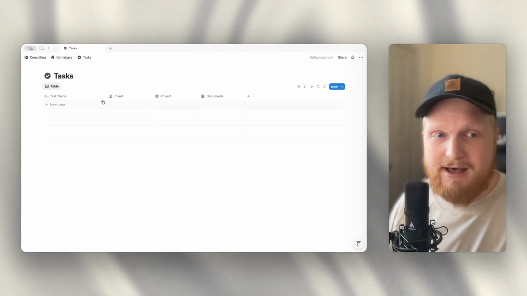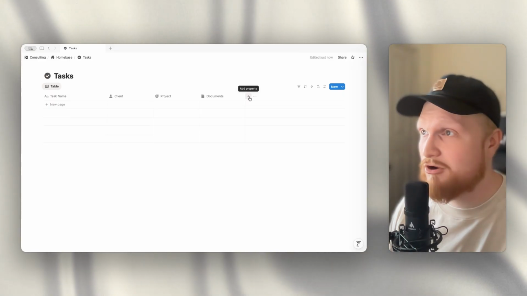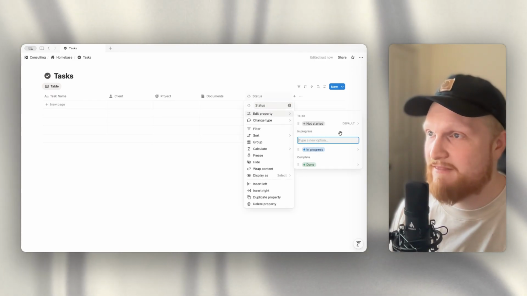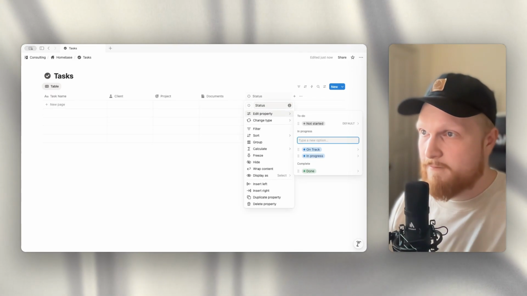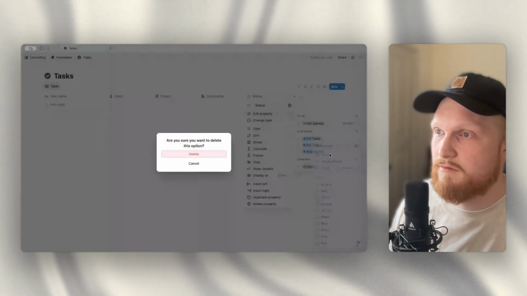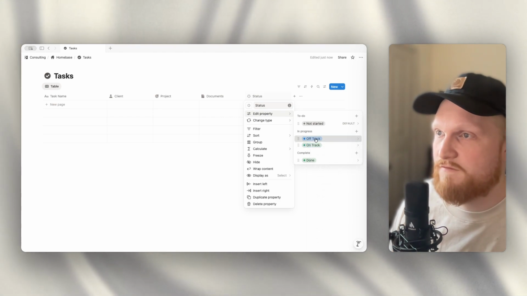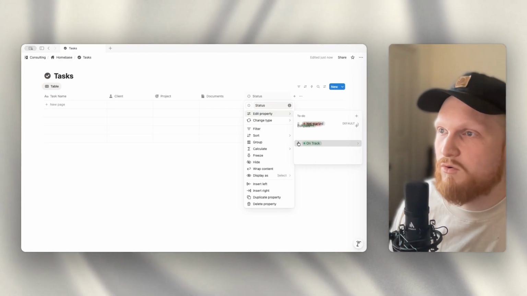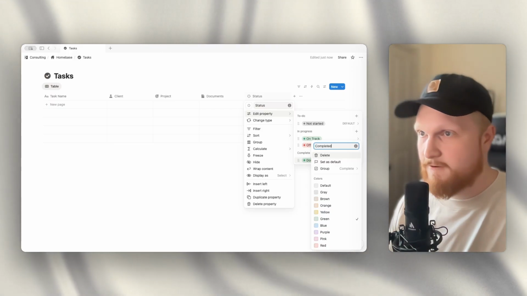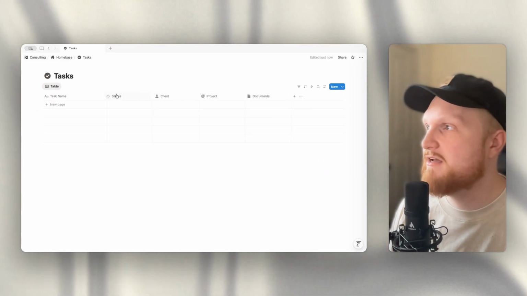And this looks great. The only other fields that I want to add on here is I do want to add a similar status field that we built on projects. So I'm going to add a status. I'm going to edit this, add the on track and the off track. Delete in progress. Change on track to green, off track to red, reorder them. Change done to completed. And that's great. So that's the status. We'll move that to the top.